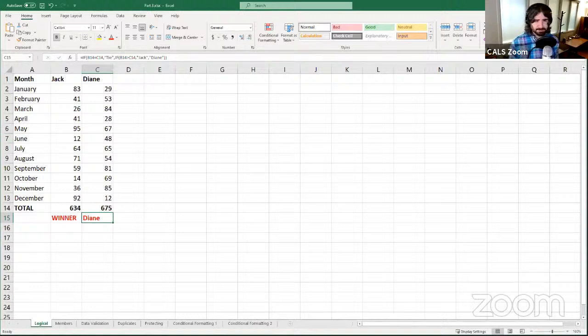So that's the if function. It's pretty handy. I definitely wanted to show you some of that because it can be extremely useful. Let's go ahead and talk about one more really cool thing that the if function can do for us before we move on to our next set, or our next big portion of the class here.